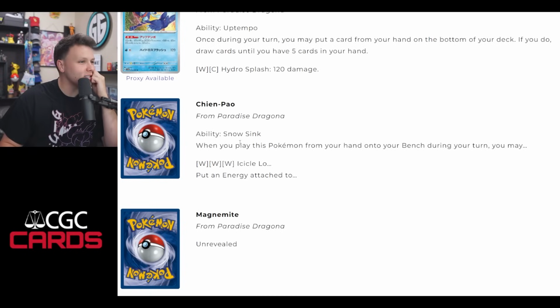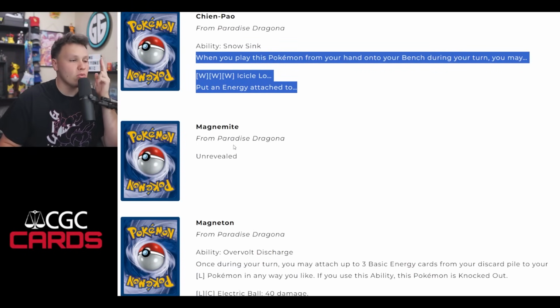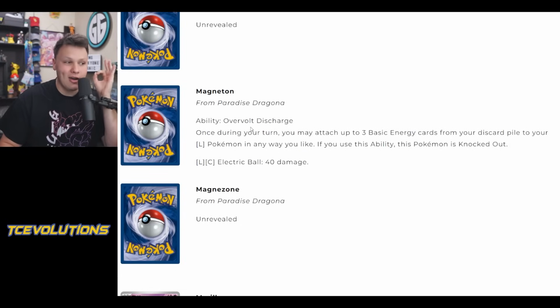There's a Chien-Pao here that doesn't have the card fully translated yet, so we don't quite know what we're getting with that. We don't know what the Magnemite does. We do know what the Magneton does though, and it's pretty powerful. Once in your turn, you may attach 3 basic energy cards from your discard pile to your lightning Pokemon in any way you like. If you use this ability, this Pokemon is knocked out.